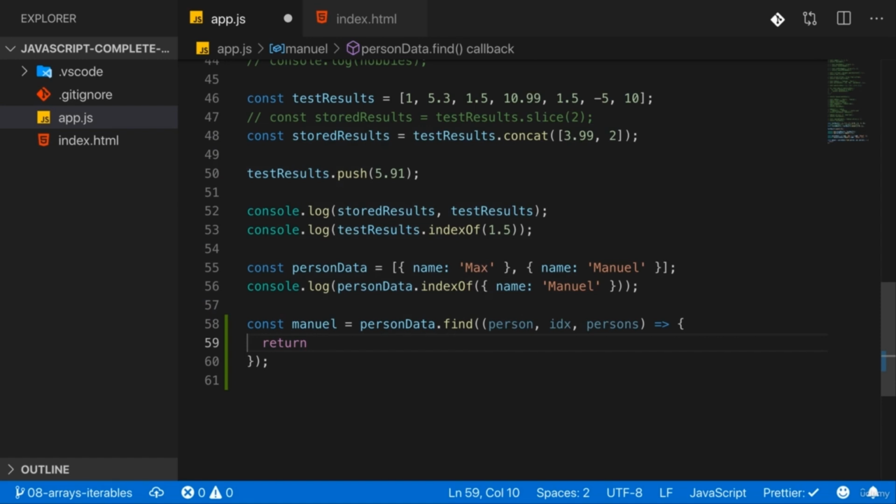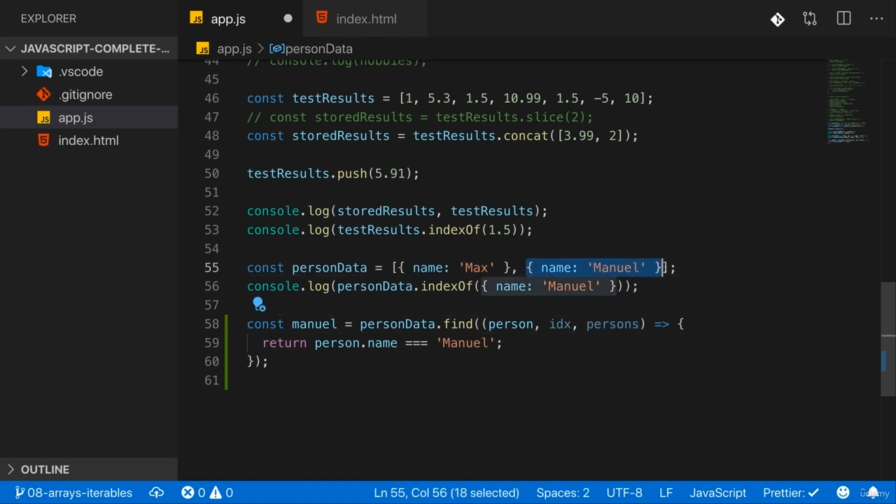So we could compare person.name, because we know we execute this on an array of personData, so we have a bunch of objects in there which have a name property, and this is a single element of the array, don't forget that, so it will be an object with a name property, and we can check whether that is equal to manual, for example, in this case. And this should find us that one object where the name is manual.